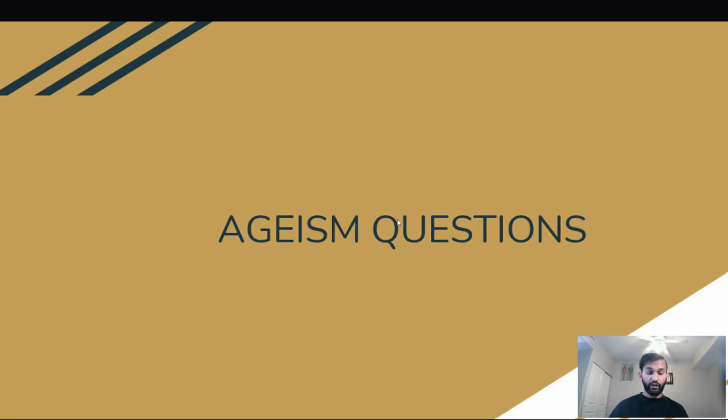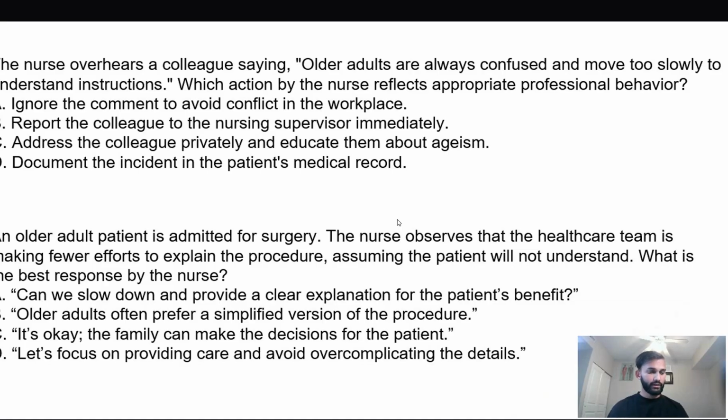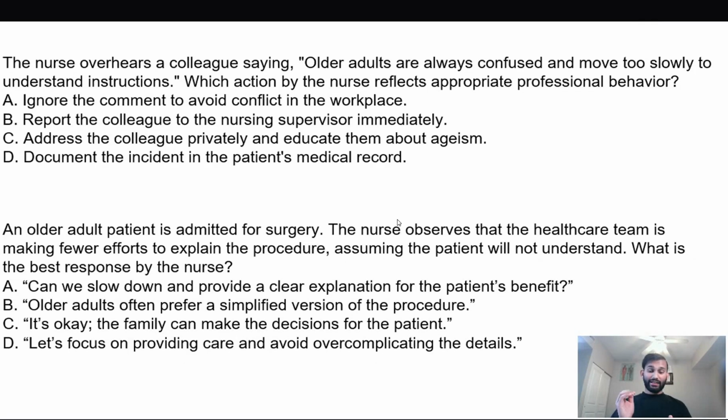Now, in this one, you could be expected to know two different kinds of questions, where it could be straightforward, that this is ageism, or it could be a little bit tricky, and we'll try to see if we can practice both of the questions. So, as I was talking about, you could be expected to have a question where it could be the straightforward option about ageism, or it could be a little bit tricky. Let's practice both of these questions.